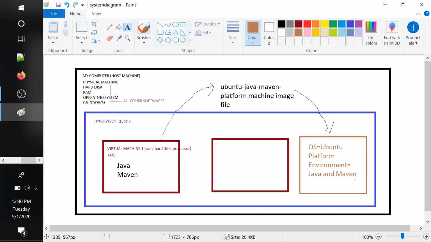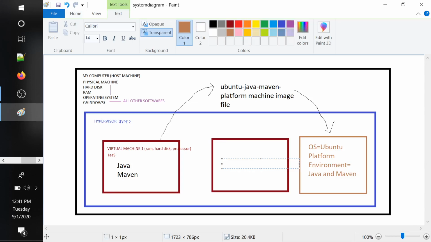Ideally, if you want a particular operating system, Java, Maven, you have to reinstall on every box. But using this virtualization technique, you can create a machine image file for any kind of environment that you want, and you can share it with anybody else. You could have on this virtual machine SQL Server and .NET, and the operating system can be Windows.